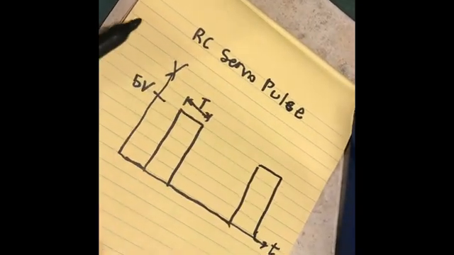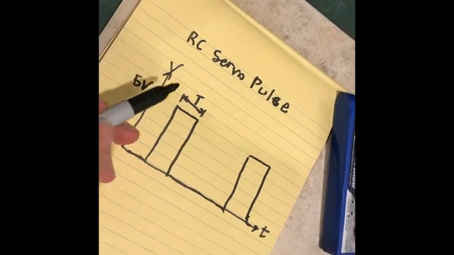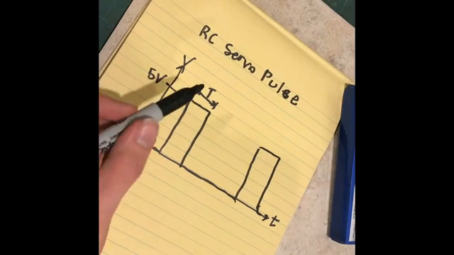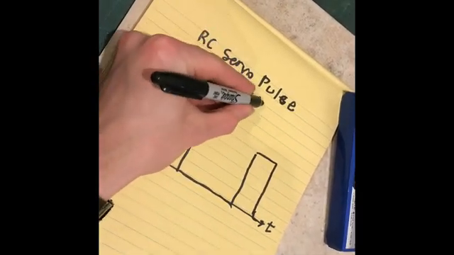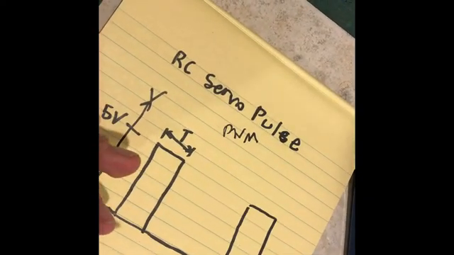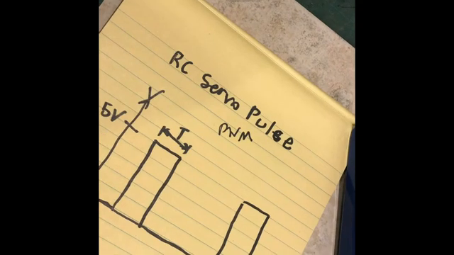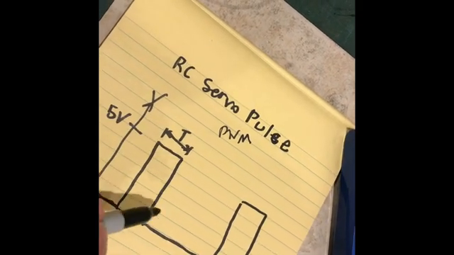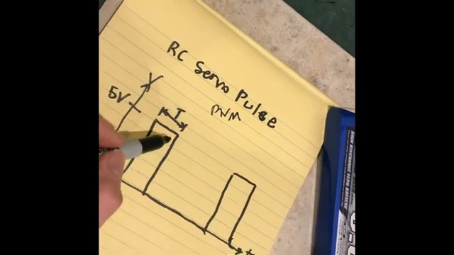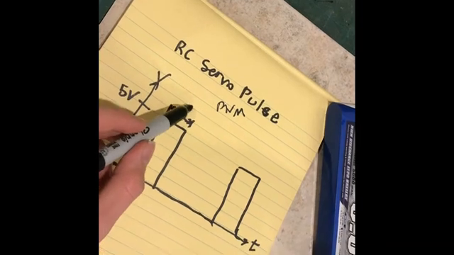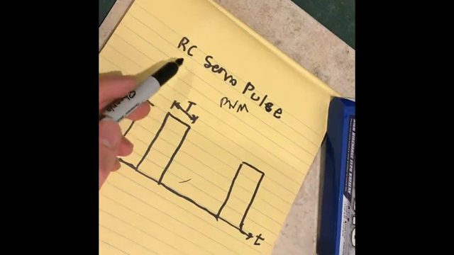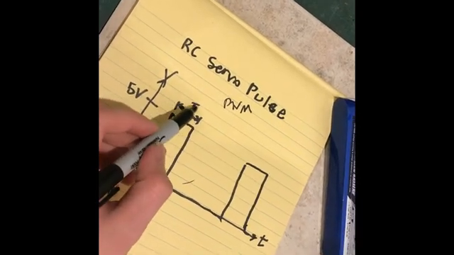RC servo pulse is a form of digital pulse, and it looks fairly similar to pulse width modulation PWM. But it's fundamentally different in what type of information it's trying to communicate. Whereas PWM you would be varying how much time is spent on and how much time is spent off by changing both this time and this time, RC servo pulse, the only time we really care about is this guy.